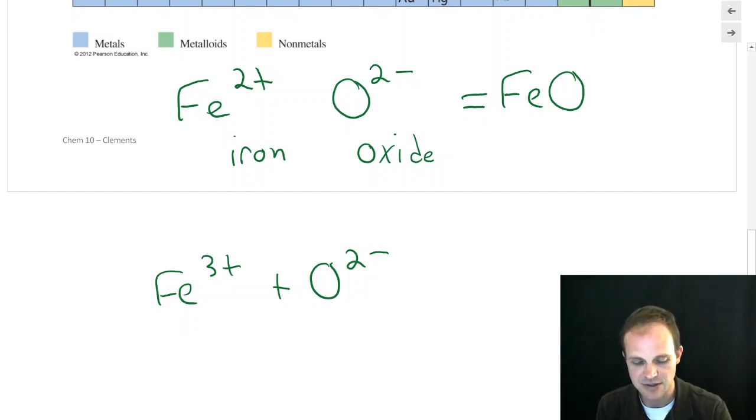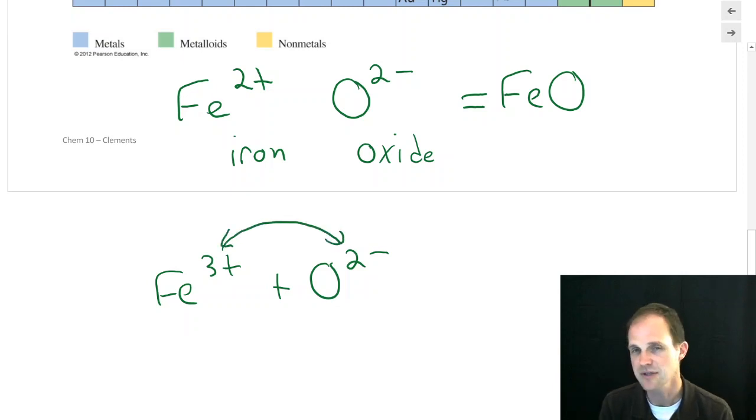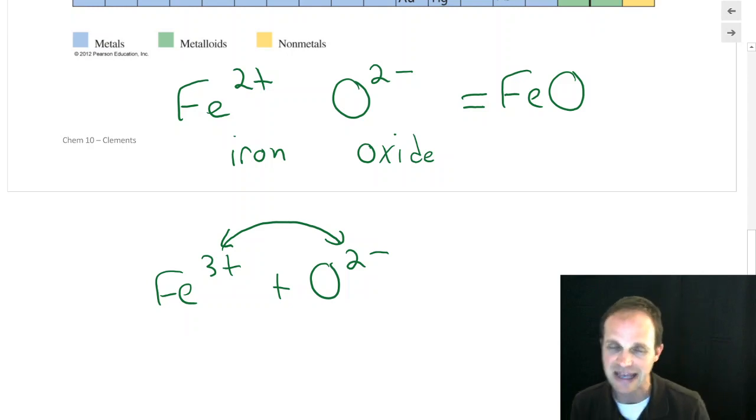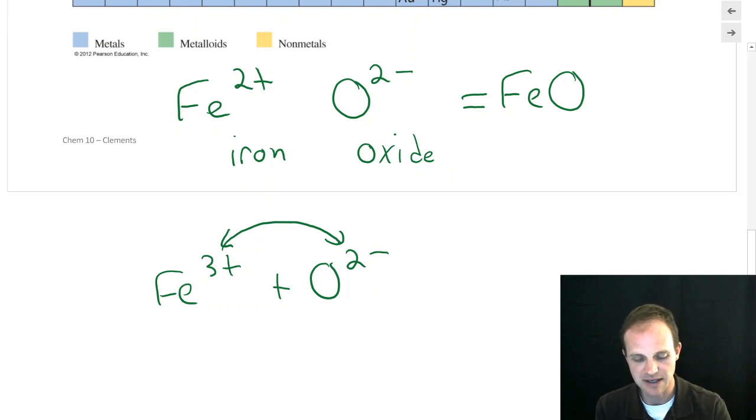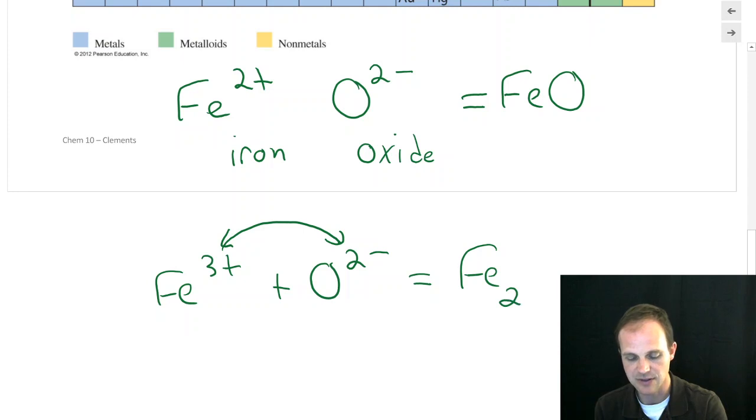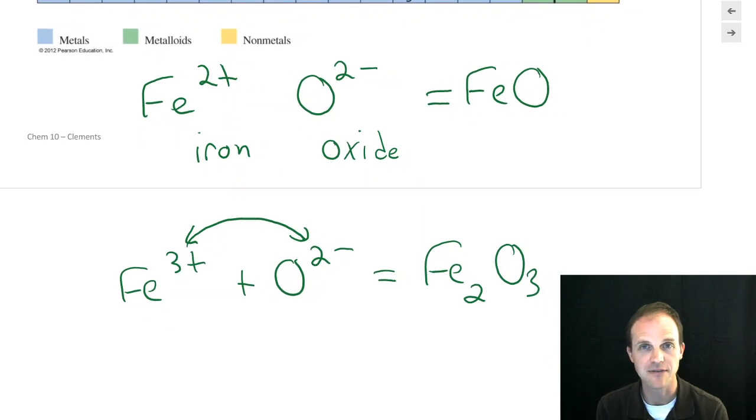For 3s and 2s, I often use what's called the switch rule. Okay? Don't use it all the time. 3s and 2s, it's great to work with. Other times it can confuse you and get you the wrong answer. But what does the switch rule mean? It means that if iron has a 3 and oxygen has a 2, when I make the formula, what I'm going to get is that iron has the 2 and oxygen has the 3. And my formula looks like Fe2O3.